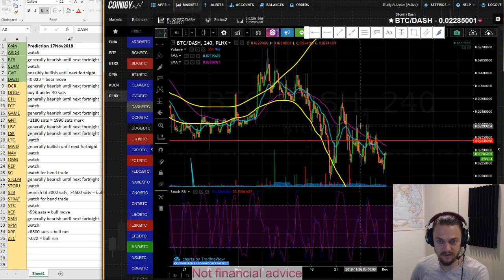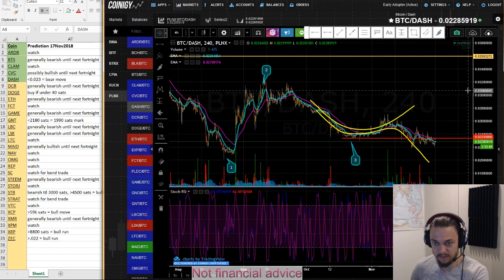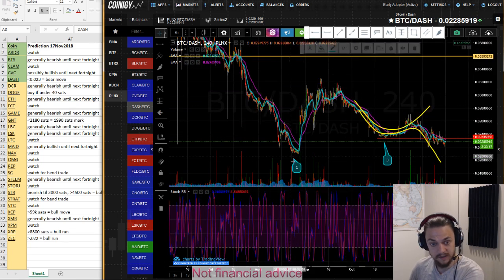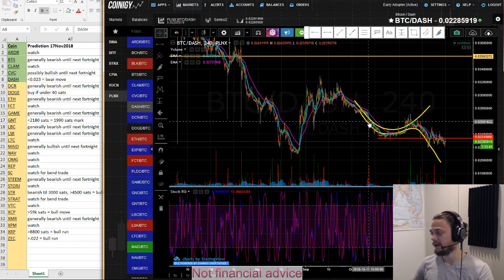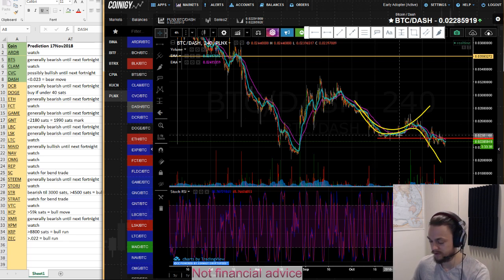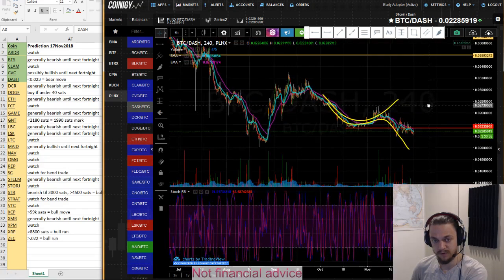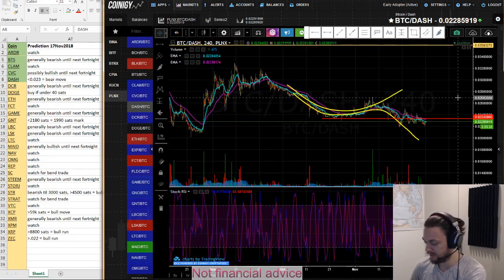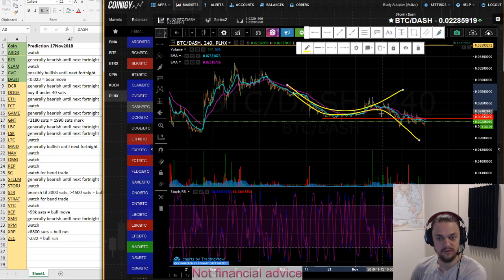Dash is one of these ones that is a masternode coin, so it tends to move with more volatility because people sell in large amounts. You know, people are selling their whole masternode. Of course, there's always a little bit of downward pressure with Dash if people are selling off the profits that they're making, but that's really with any coin. With any coin that's got an increasing supply at the moment. Of course, that's pretty much all coins.